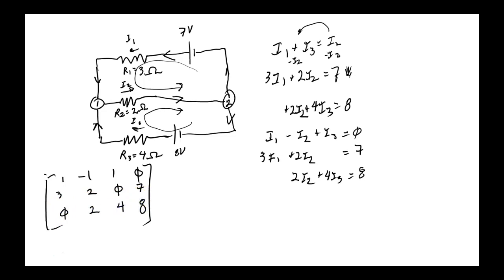Now, before I do anything else, I like to do things that will make things simpler in the future. I see this bottom row, every number's even. So let's divide by 2. Okay, is that all right? So that'll make this 0, 1, 2, 4. Now, I may regret that later, but right now that seems like a simple thing to do. Now that I've done that, I don't see anything else simple I can do.